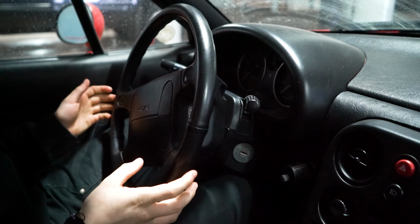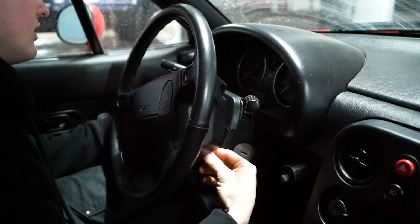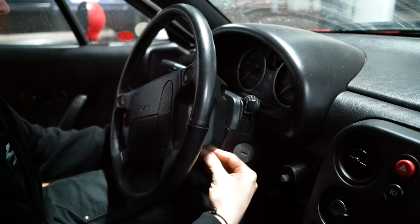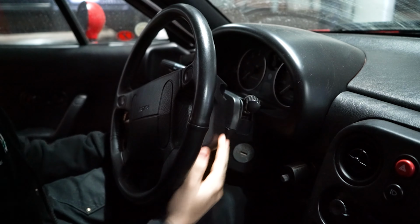So, now I have no clue how to actually take off the steering wheel. I'm assuming there's like 4 little nuts on the back here. Sure enough, there is. I'm going to quickly go grab my tiny hand torque wrench, and then I should be able to loosen up all these bolts back here.